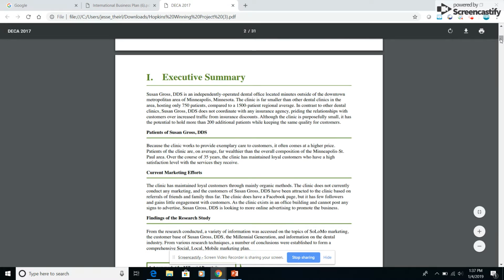First off, your paper most likely starts out with the executive summary. Now, the executive summary is super critical to the success of any project, basically because it highlights in a page, or excuse me, 1 to 3 pages, everything that somebody would need to know about your project. The rest they can read further into to learn more about those specifics, but essentially it's the movie trailer of your whole paper.